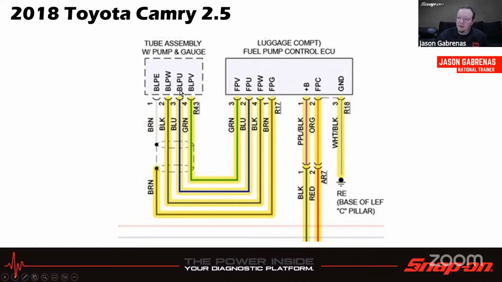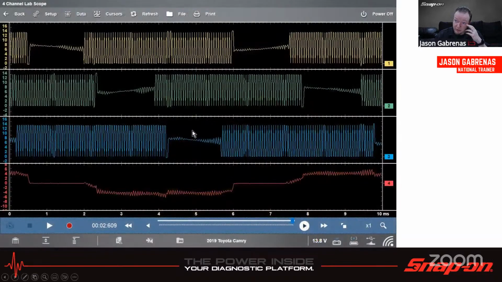So U, V, W, and ground, and we can take a look at that and see what's going on inside the fuel pump, both electrically and using a low amps probe. So these are our 3 circuits right here, and I have a low amp probe on this circuit right here, so we can see how it reacts.